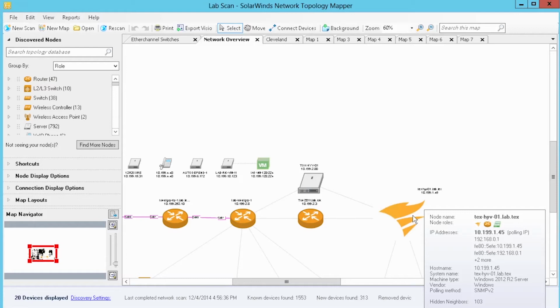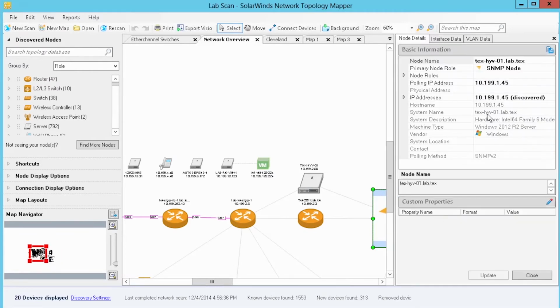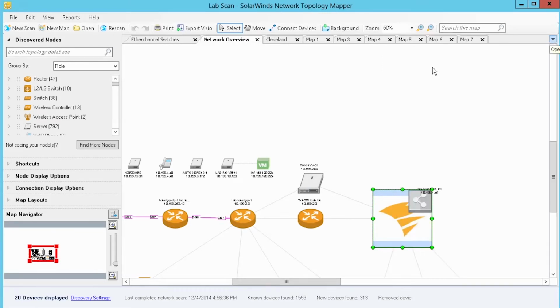But the other thing, the detail view actually has gotten even faster than it was before, especially when you drill into the details like the interface info, especially on a huge switch. I mean, how handy is that? Or to pull your VLAN information. I mean, that's really, really nice to have that all in one place right there.